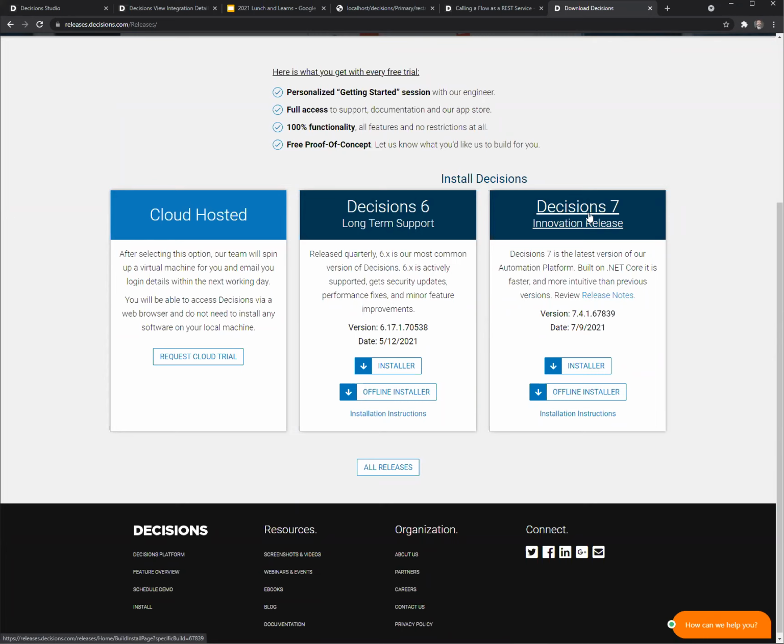Yeah. And I mean, this will be supported for quite a while, but it's just because of some platform changes, we've had to rewrite multi-tenancy, and we decided not to hold Decision 7 for multi-tenancy to be added. And right now the roadmap has Decision 7 fully supporting multi-tenancy near the end of this year. Awesome. So also, if I could just ask one more question. Please. I know the legacy, you guys have made it really easy to upgrade to 6 and also to 7. Later in 7, is that still the case?